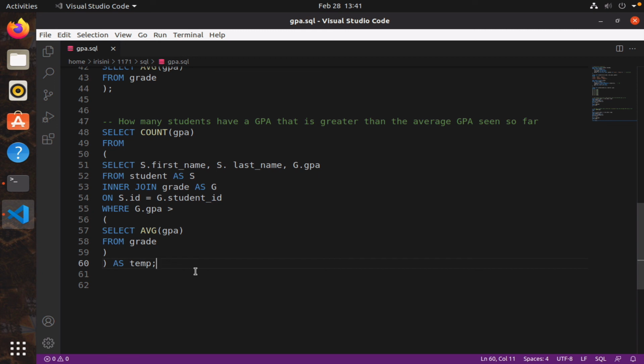Again, I started out with one query, and then I added a subquery to get the average. And then I decided to make this subquery, which consists of a subquery itself, become a subquery to the select count. So it's a subquery within a subquery. And you can extend this up and up and up.